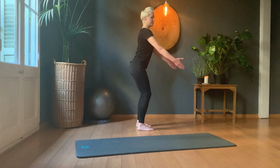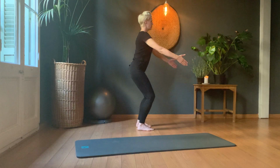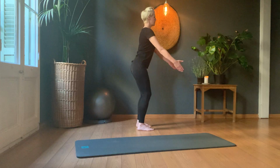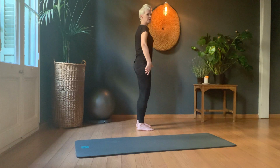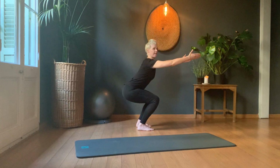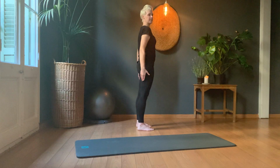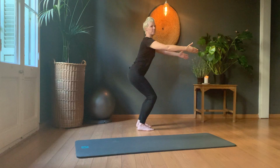You're going to drop down, come back up and squeeze and push forward. And we're going to go for 30 of these. Squeeze the glutes, push forward. At the same time as you're coming up, you can start to think of activating the pelvic floor muscles.